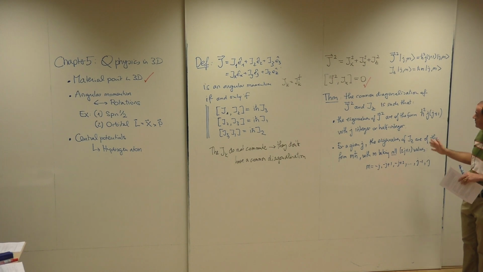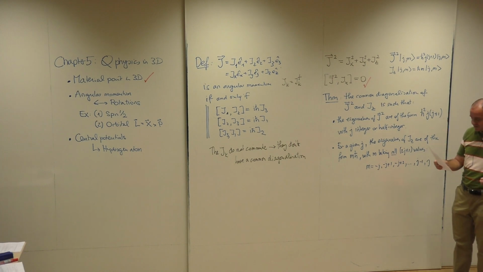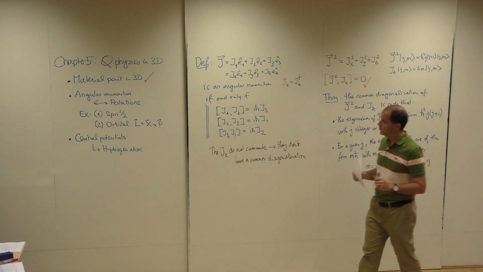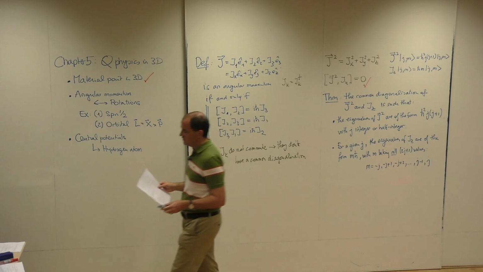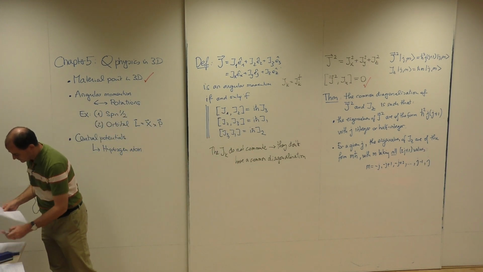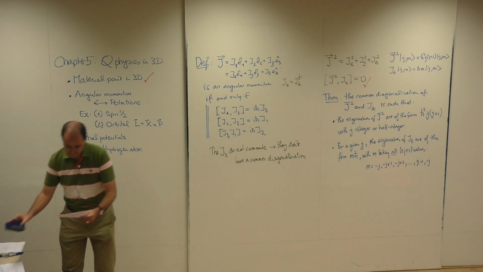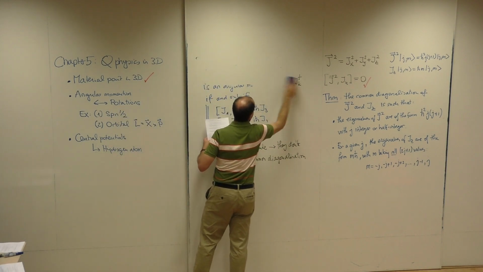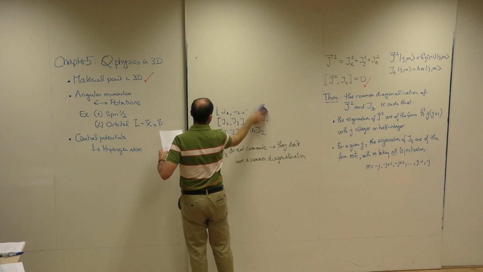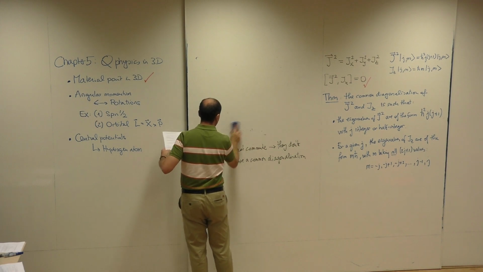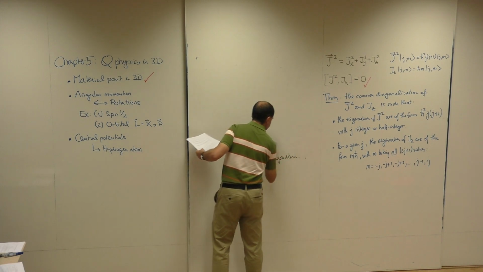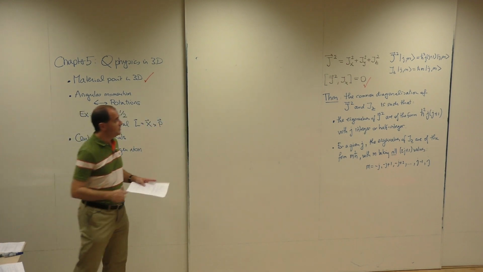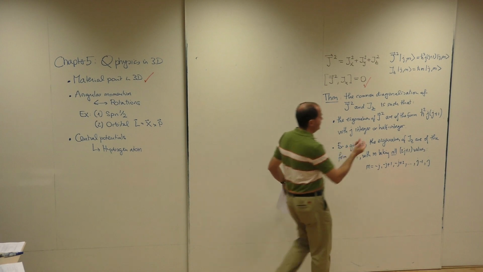Okay, that's the theorem. And now I'm going to spend some time proving it. It's not too different from the proof of the harmonic oscillator that we did last week. In fact, it's quite similar. So what I'm going to do in red now is the proof of the theorem and see how we got there.